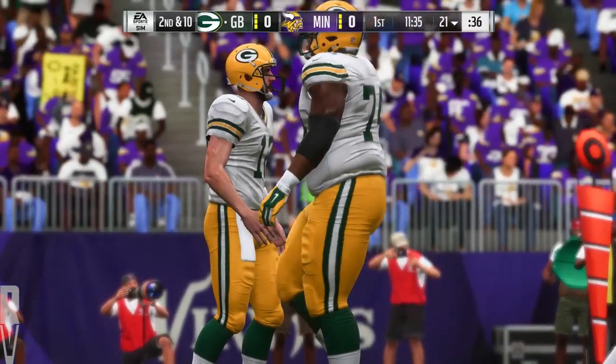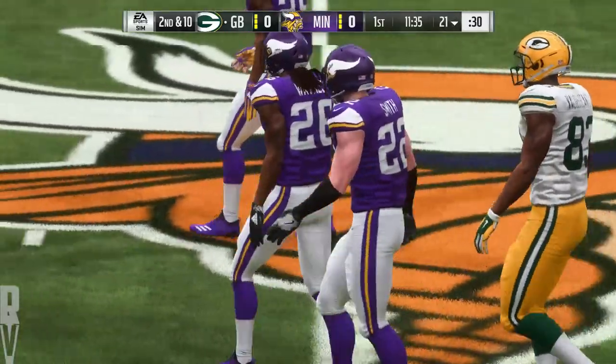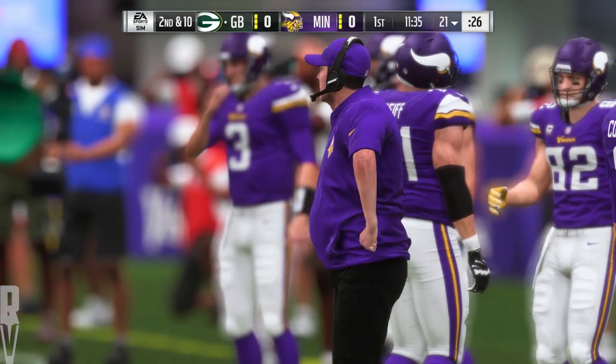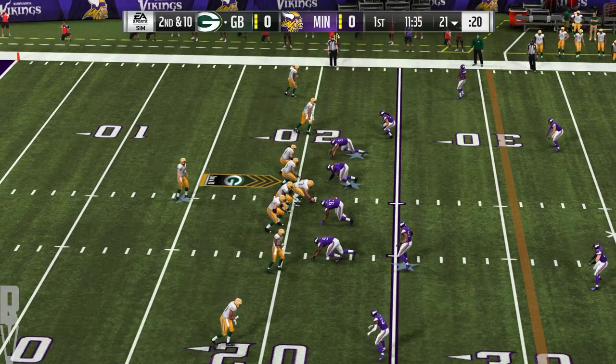Here's the question, though. Are they wasting number 12's best years? Talk about Aaron Rodgers. Do they have the right personnel around him? They drafted three rookie receivers this year, waiting for them to make an impact to try and supplant or supplement the guys they already have. They need those guys to get going and in a hurry.